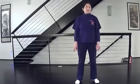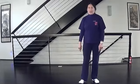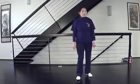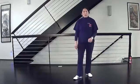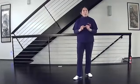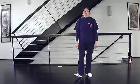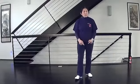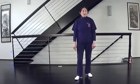One of the things I'd like to caution you on is this is a heel turn, okay? So you should be sure to raise the front of your foot when you're turning. If you don't, you will twist your knee. So be careful that when you're turning, you're pivoting on one point, okay? So lift your foot and then pivot on the heel.